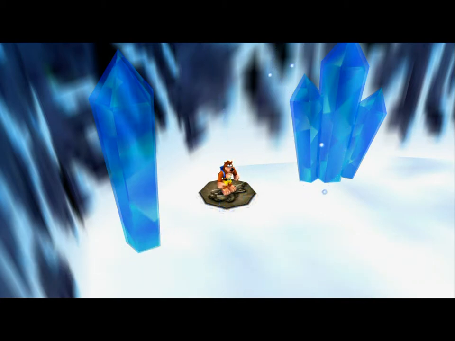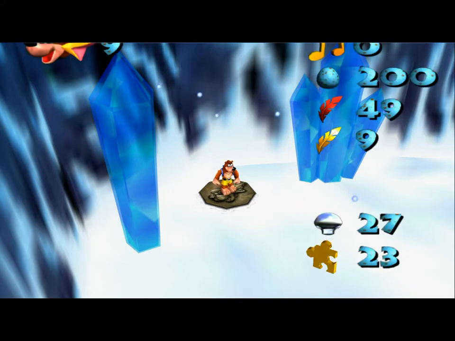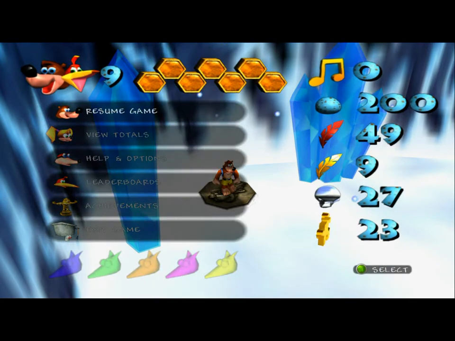Okay. Well, anyway, here we are, Snow Place, with fucking crystal structures. I think they're trying to be ice, but no, that's just straight up crystals. Yeah. You can't say they're not crystals.